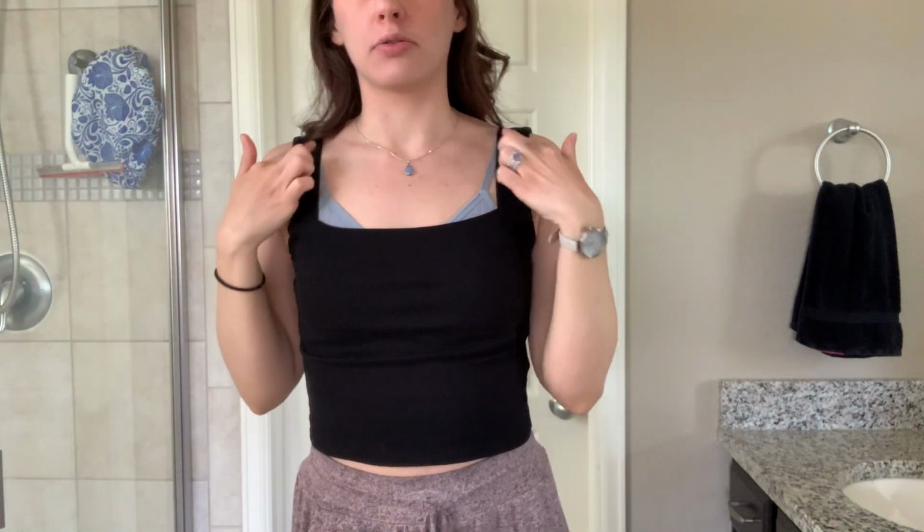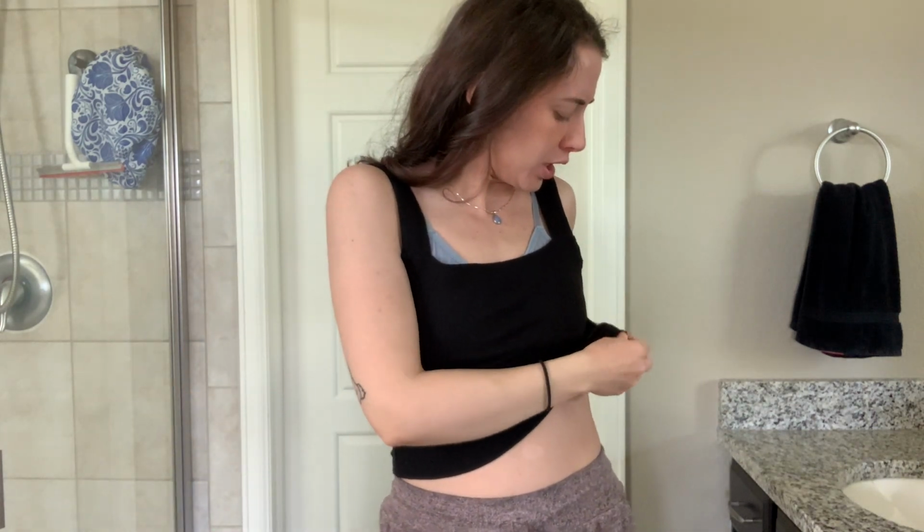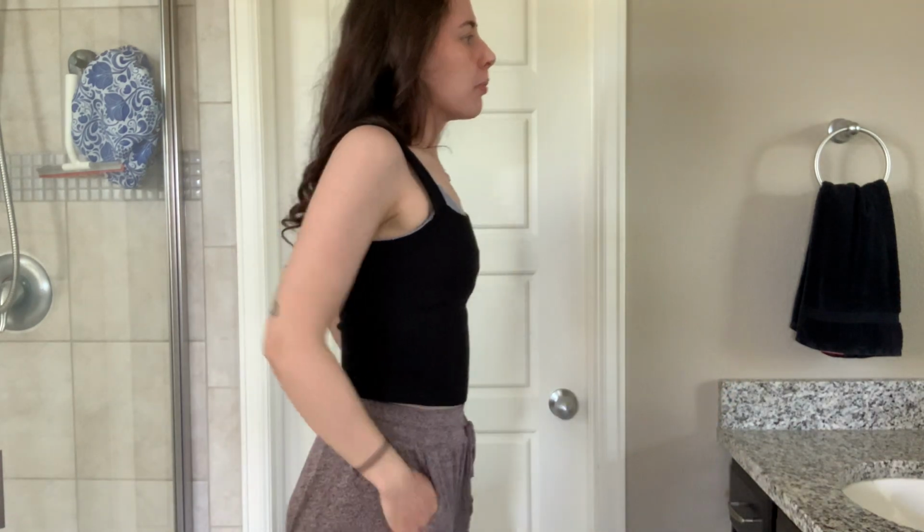Okay, so believe it or not, I do have more than one black tank top. This one I like the wider straps on it and it's a little bit cropped. I think it's originally from Shein. Yeah, that would explain the quality. The quality is not very good. I got it at a thrift shop. But I think I'm gonna wear it until it's dead and then maybe upgrade because it works right now in my wardrobe. And I don't really need to replace it just yet. So this one's gonna be a keep until it dies, which I imagine will be soon because the quality is really not very good. So yeah. One also got the pitch because it got destroyed in the washing machine.